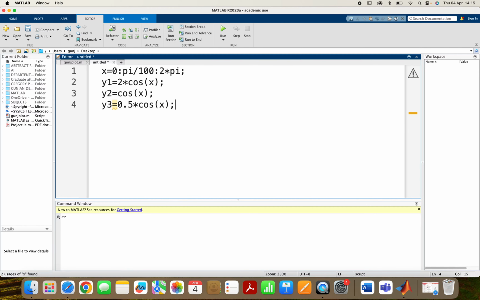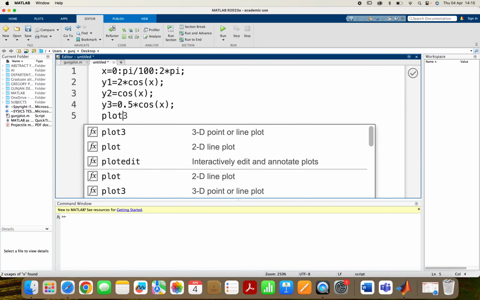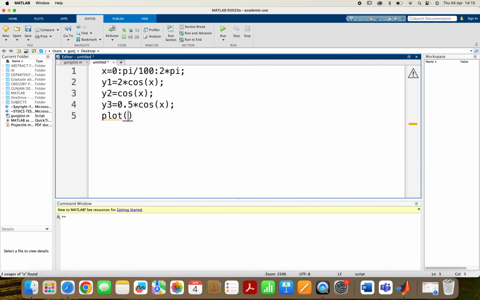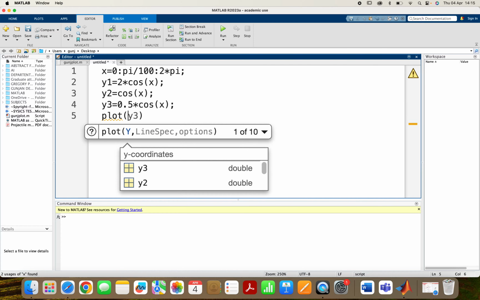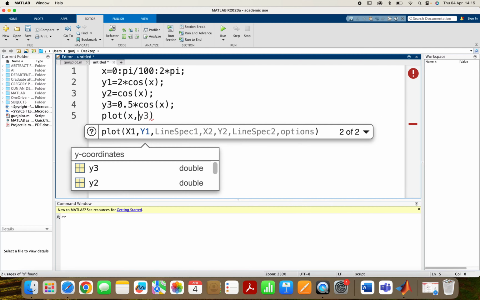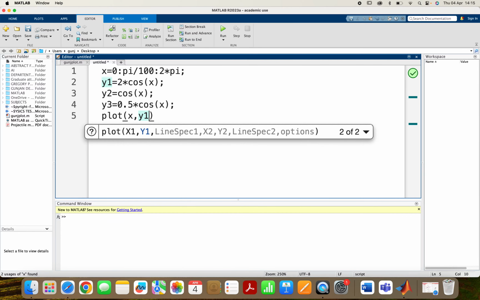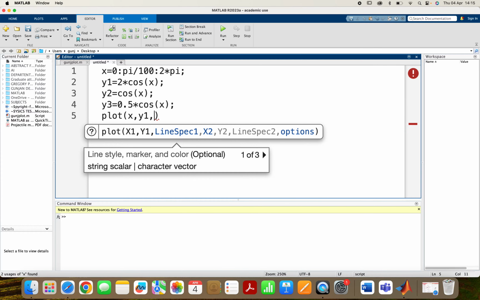I need to plot the curve, so I'm writing plot. I need to plot the curve between x and y1. The first curve I want is x and y1, with these two lines; I will show you this when the curve comes.